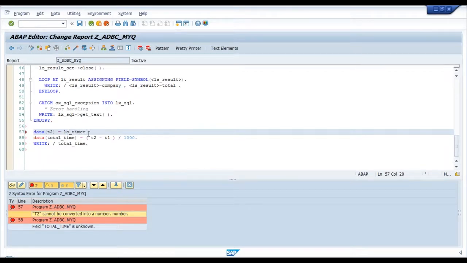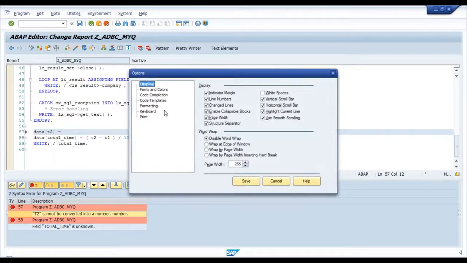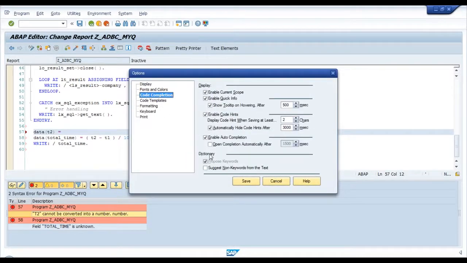And now you see it's not showing me any help in my SAP GUI. There is a setting in SAP GUI with which you can also get help from non-keywords. So you can see this tiny button here at the bottom right corner in SAP GUI. Click on that, go to code completion, and mark suggest non-keyword from text also. So this would also show you now the help or automatic code completion without even considering the keywords. So whatever you have typed in the previous statements, that also it will consider as your help.